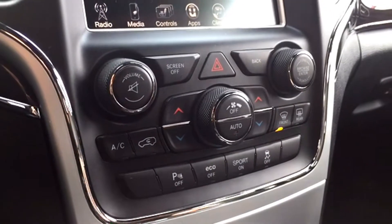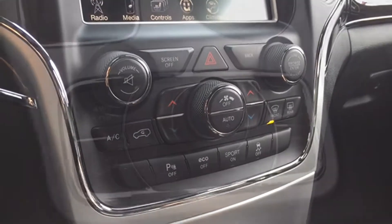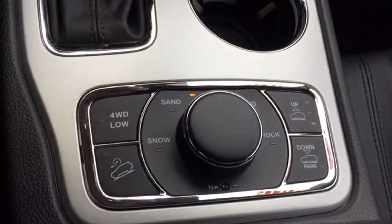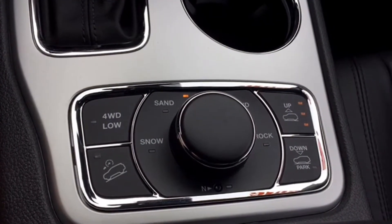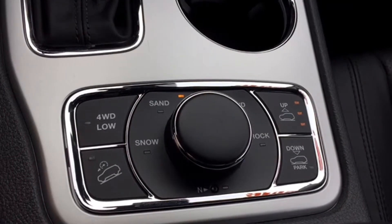You've got your traction control and parking sensor controls, sport mode controls, window defrosters and AC options at your fingertips. You've got a Quadra-Trac II four-wheel drive system so you can take your Grand Cherokee out no matter what Mother Nature has to throw at you. And next to that you have your QuadraLift auto-leveling suspension, which you can also control from your keys.